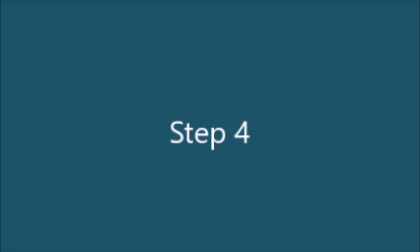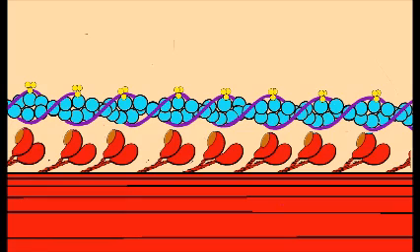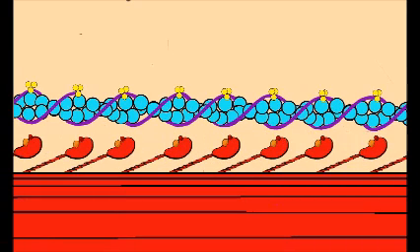Step 4. Cocking of myosin head. As the ATP is used for detaching the myosin from the actin, the ATP turns into ADP and phosphate, causing the myosin head to return to its pre-stroke high energy or cocked position. It's ready to take another step and attach to the actin site farther along the thin filament, creating the walking effect of the contraction. This cycle is continuously happening in our body, allowing us to function and carry out our everyday necessities.